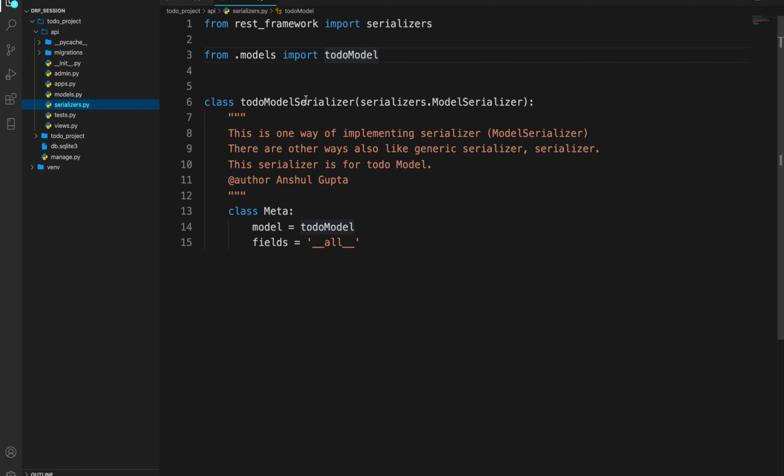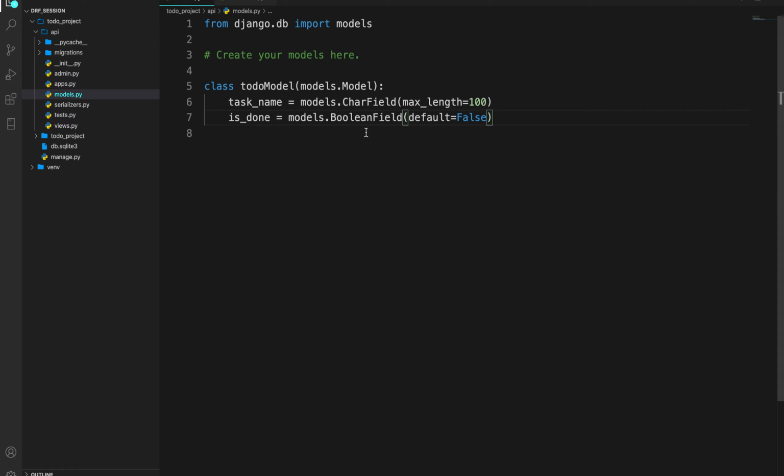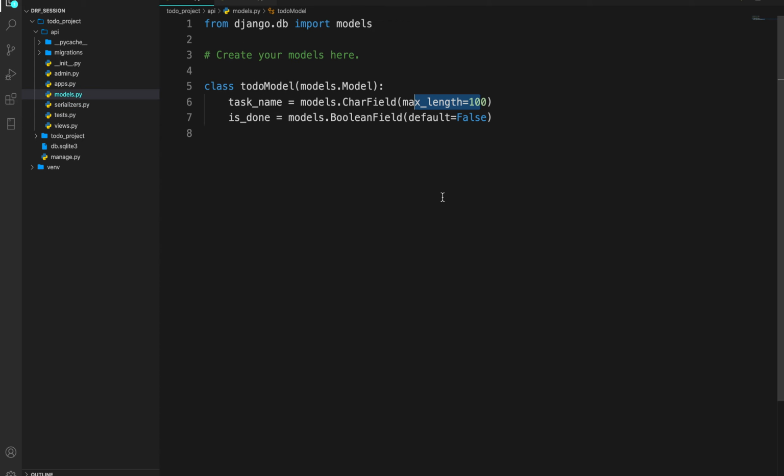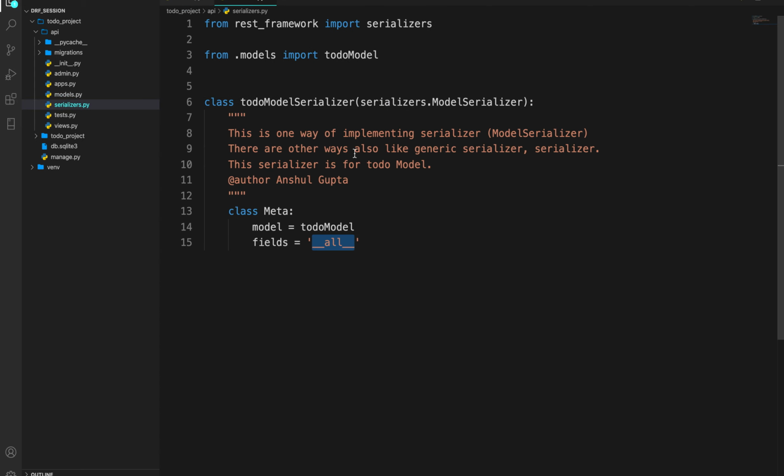So now this serializer will work for that model, in which it will serialize and deserialize all the fields which are here. Plus, it will also do the validation according to these validators. So if I try to enter a value exceeding the max length, the first level of validation will be done here itself automatically. Some of these things have been automatically taken care of here.